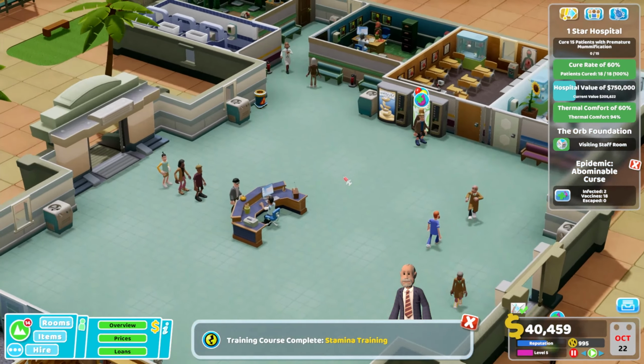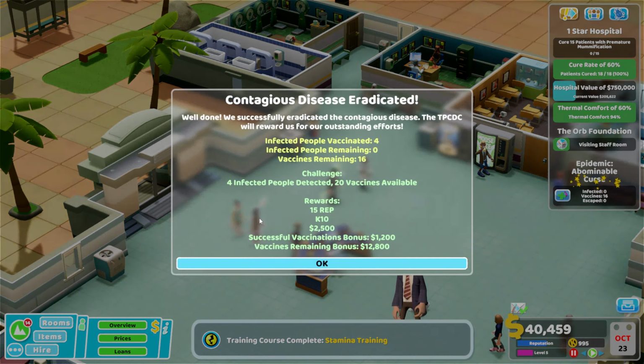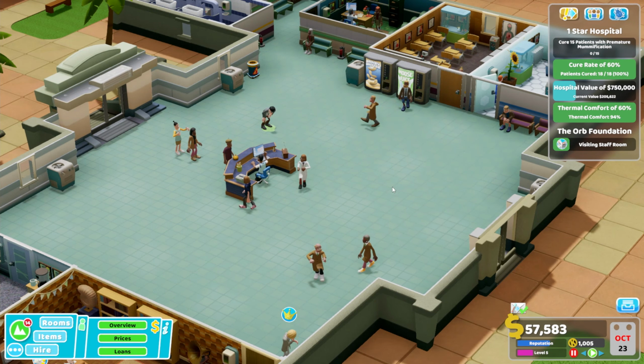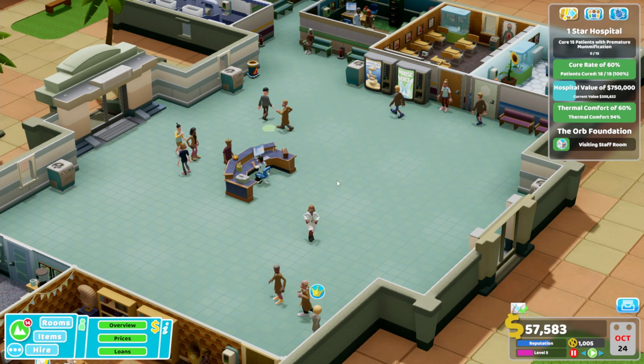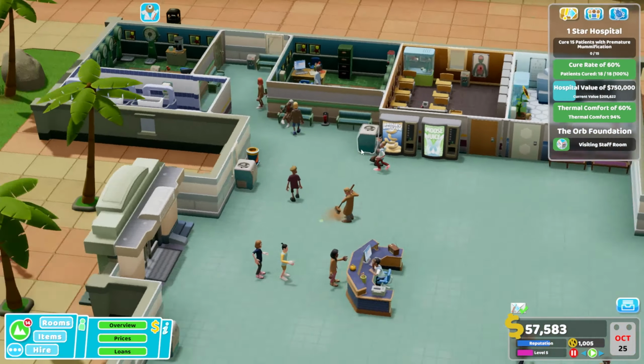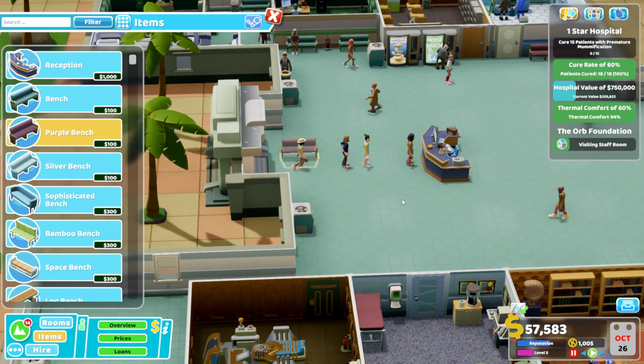If you succeed in treating all of the patients, we've got another one there, and oh yeah, that one, that's it. So we get a little reputation boost and a little bit of cash flow. Someone's cleaning up some sick straight away, which is really good. No more staff slipping over. Fantastic work, everybody, well done. Let's put some benches down.